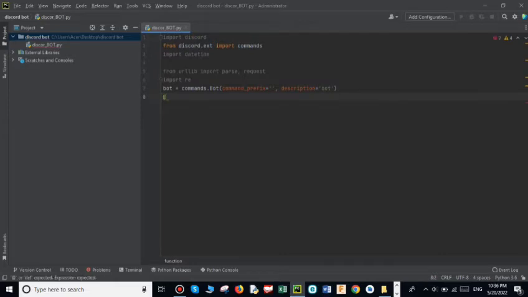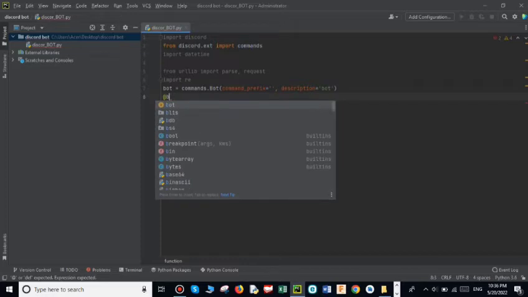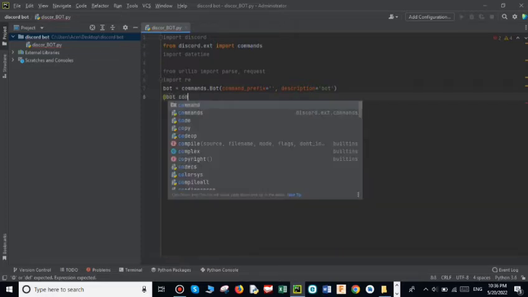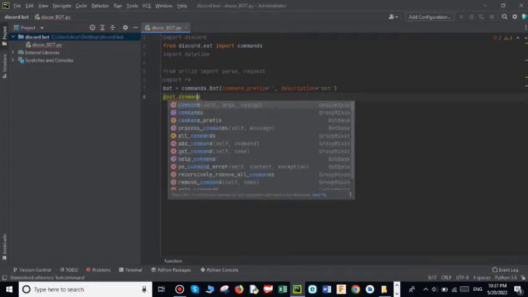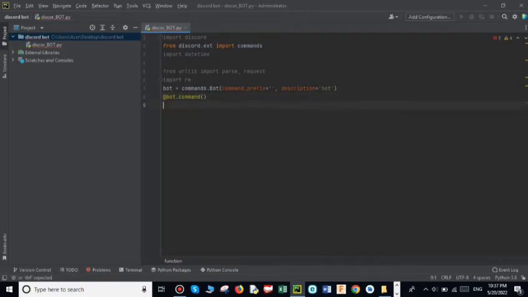So then what we're gonna do is press shift 2 and put at bot dot command. I'm sorry, bot dot command. At bot dot command, we're gonna put this line.